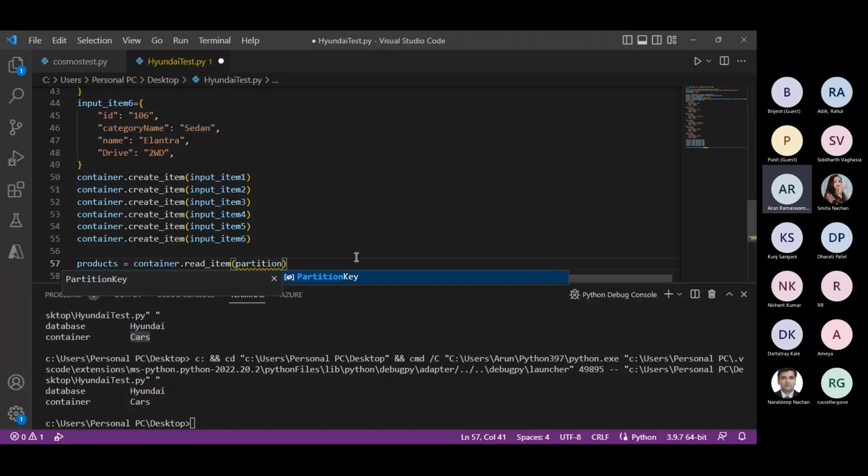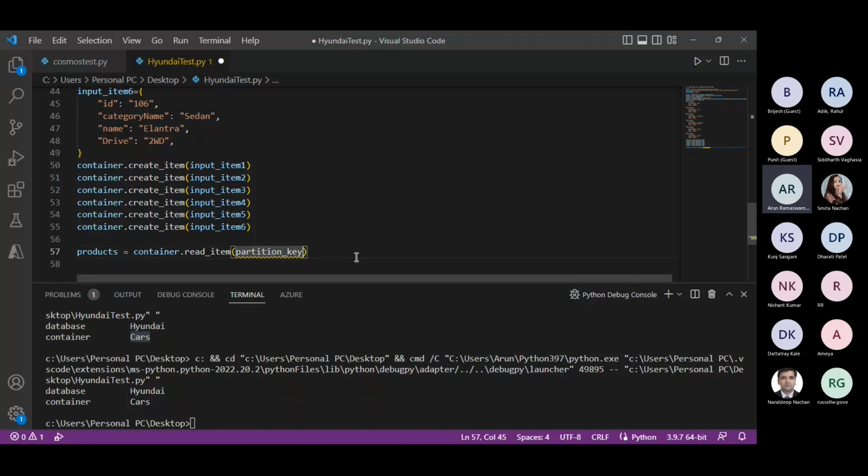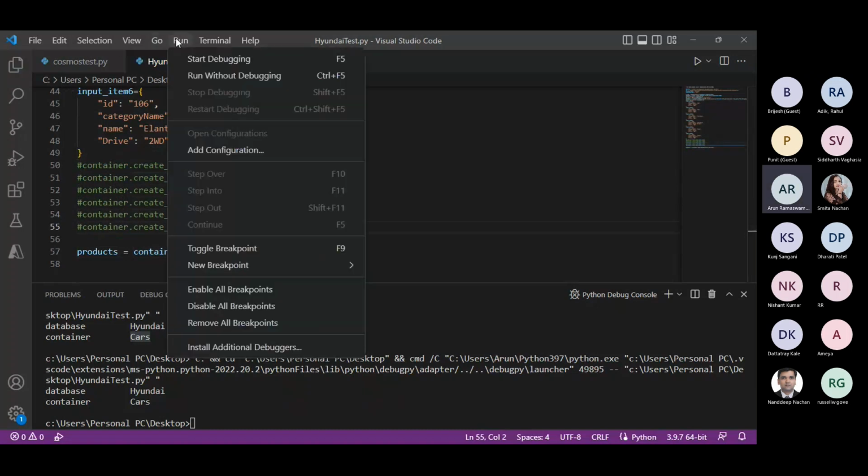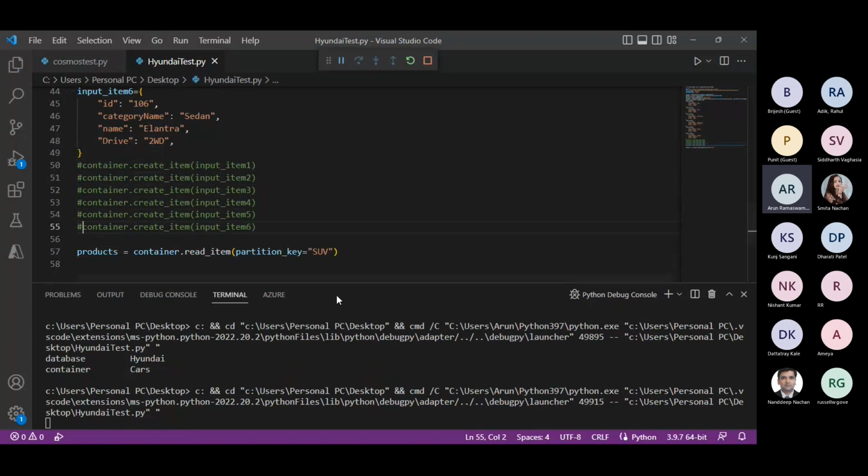Let's just see what we get when we actually search for partition key. It has SUV. Now, we don't need these. I'll go ahead and comment that. Now let's just run this and see what values we get.